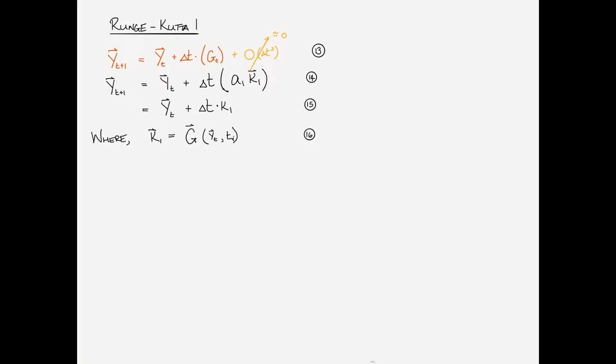So the way we write it is that y1 is equal to delta t times k1, where the average slope is just approximated as k1, and in this case k1 is simply g, the slope of y, evaluated at the start of the interval. Why g? Because remember, the very start of the previous video, we said that y dot was equal to g. Don't forget, g is the slope of y, so when you see g, just be thinking about the slopes, and all that we're going to discuss in this video is how to find a better average slope.